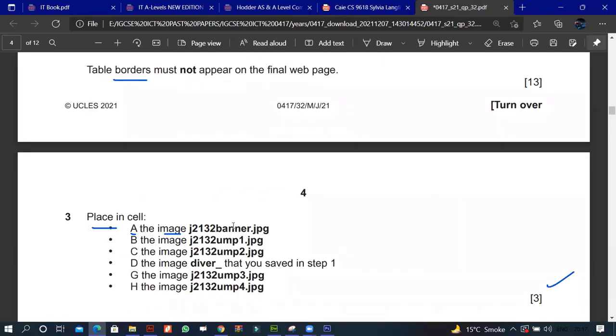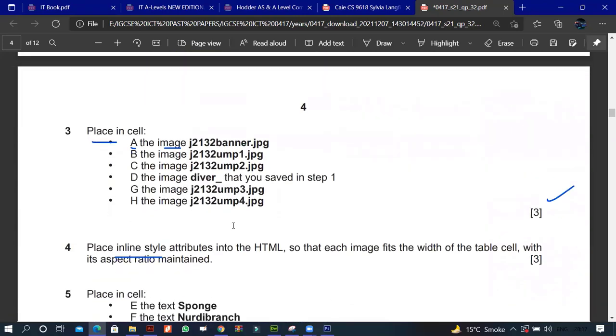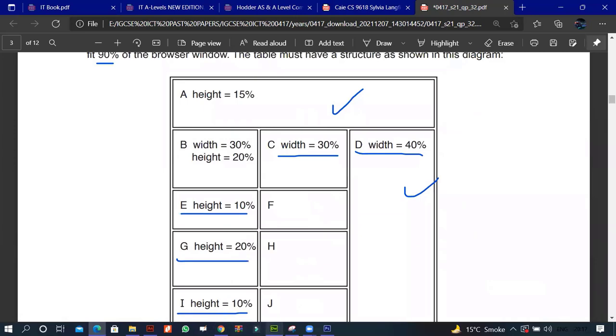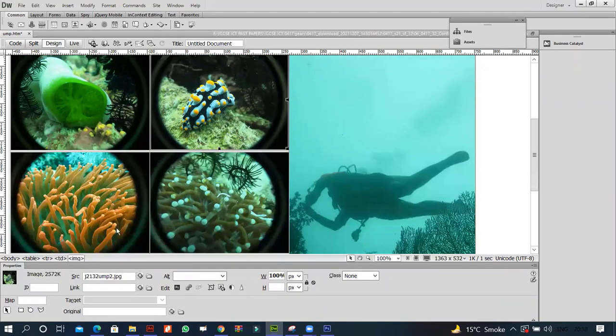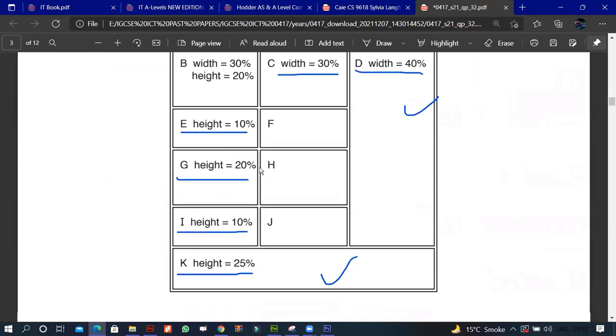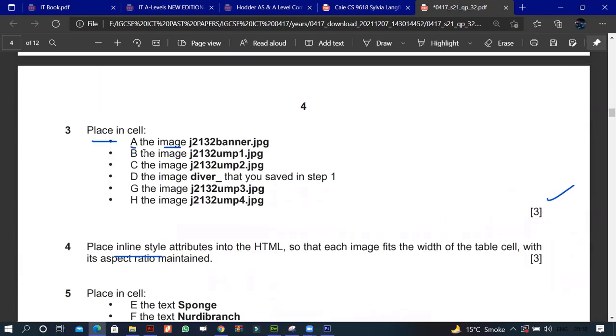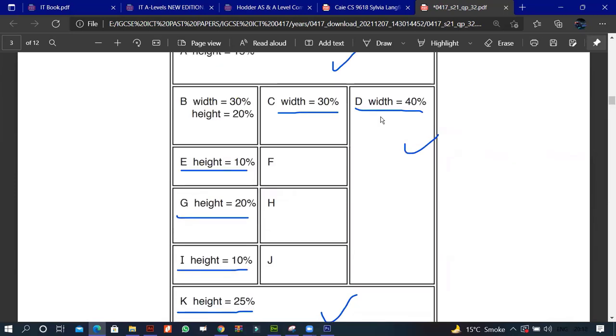In cell A, B, C, we placed A, B, C, fine. This was A, this was B, this was C. Then we were supposed to place it in ABC, D, G, H. So EF was supposed to be left empty.